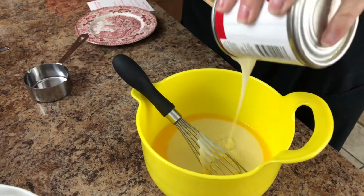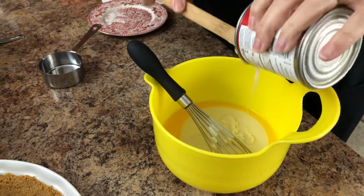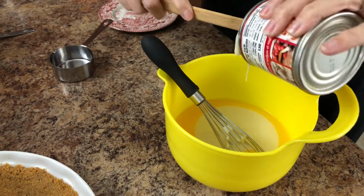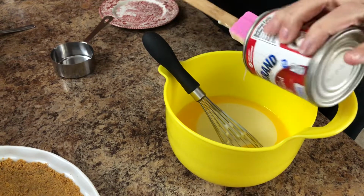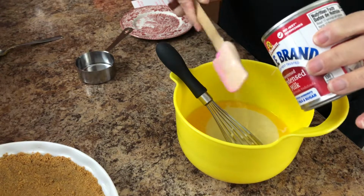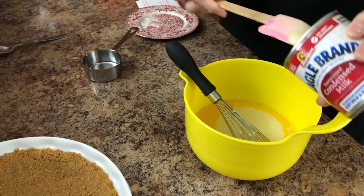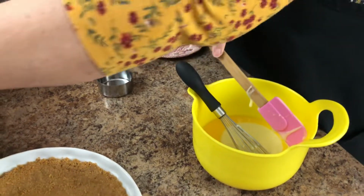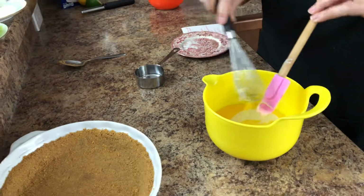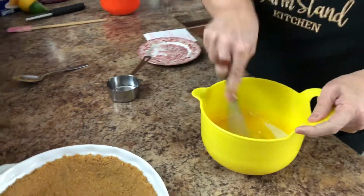I don't know too many variations on key lime pie other than, you know, you can make the unbaked kind. And I'm really not a fan of that one. I like to make the baked kind. But the sweetened condensed milk recipe is a good one. And I know we kind of talked about that on the page when we were talking about doing this. And you guys were like, oh yeah, I love the sweetened condensed milk one. Well, I do too. So that's the kind I make. So, okay, let's just mix this in.